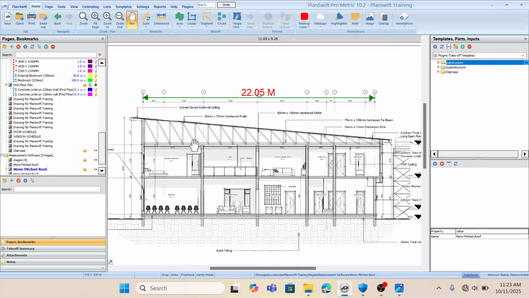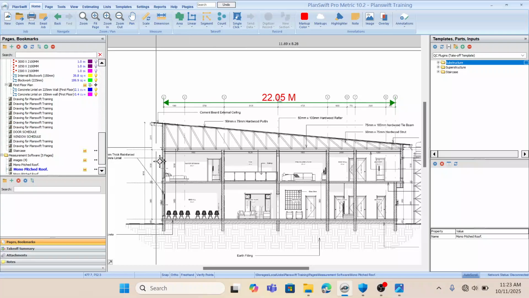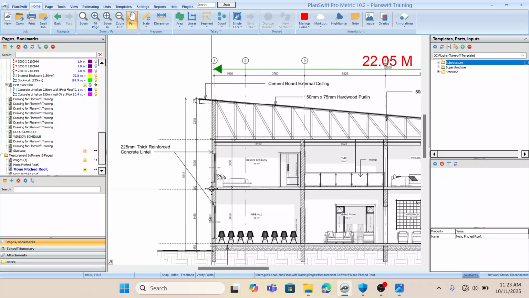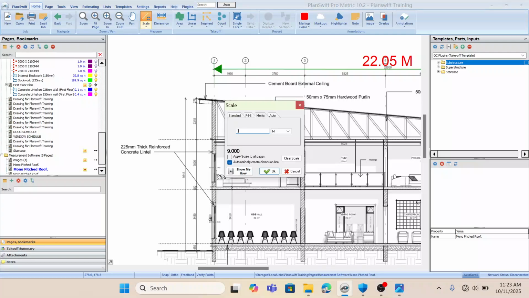Let's confirm, or let's scale this vertical dimension, 9.615.